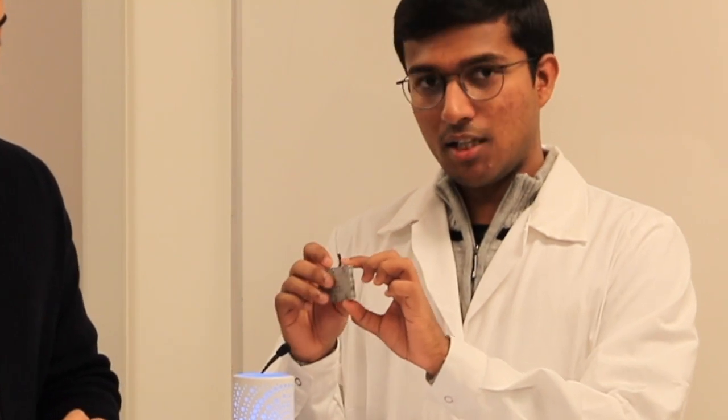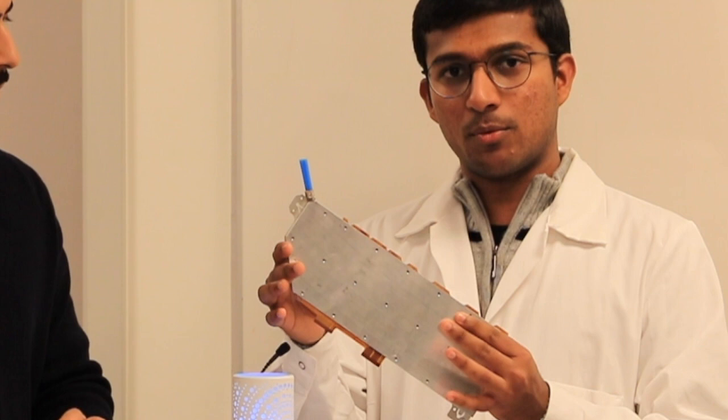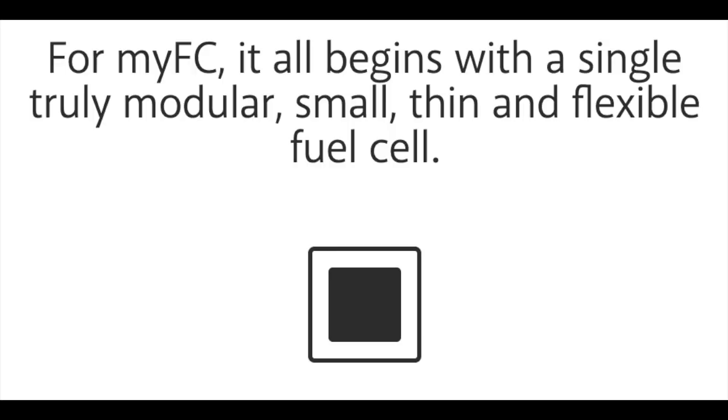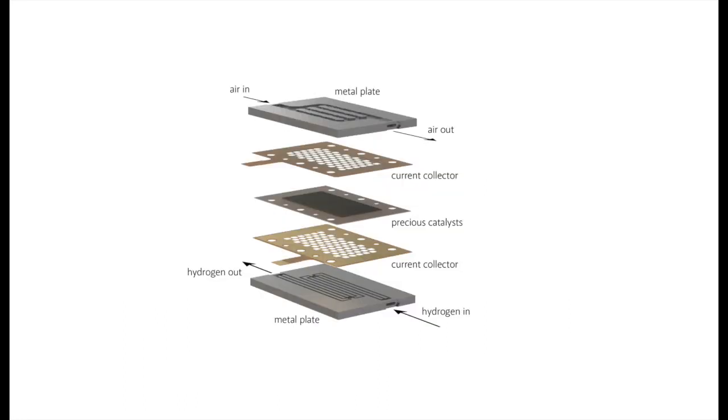And this can be extended into what we call an array, which is this. And it has doubled the number of membrane electrode assemblies in the same footprint of a single cell. So this being our smallest building block, we are scaling up our technology and also thinking modular when it comes to the hybrid solutions. We are also developing the technology readiness level to the higher levels in our lab by increasing the maturity level step by step.